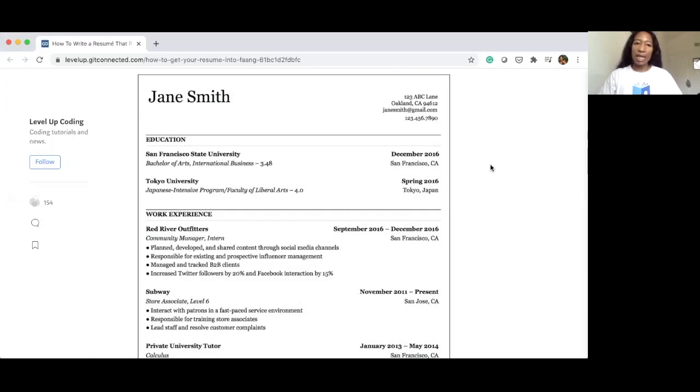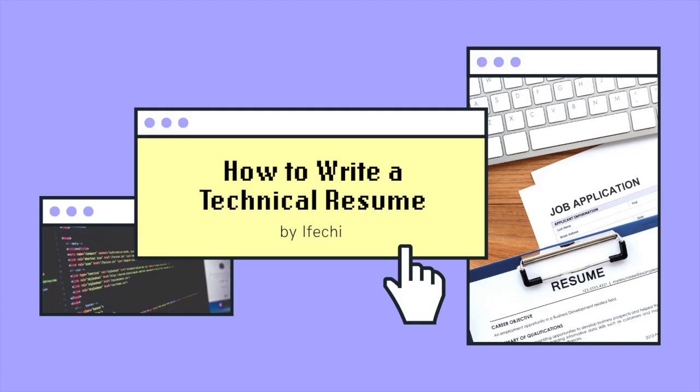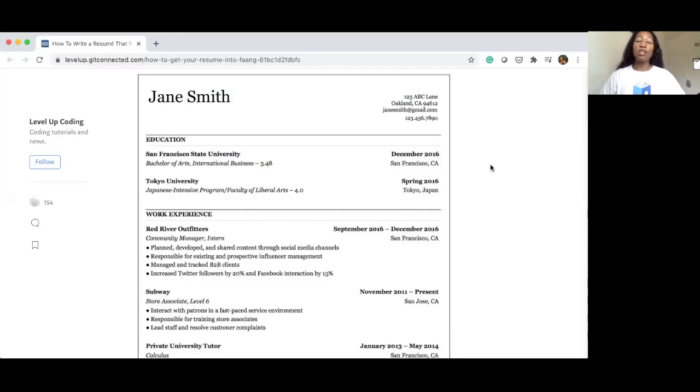And today I'm super excited to talk about how to write a technical resume, whether this be for an engineering role, product role, design role, etc. There will definitely be some differences between your ideal resume for different roles in tech. However, there are definitely some role-agnostic best practices that, if implemented correctly, can vastly improve the number of first round screens you get through. So we're going to format this video the way you typically write a resume, which is from top to bottom. So let's just jump right into it.